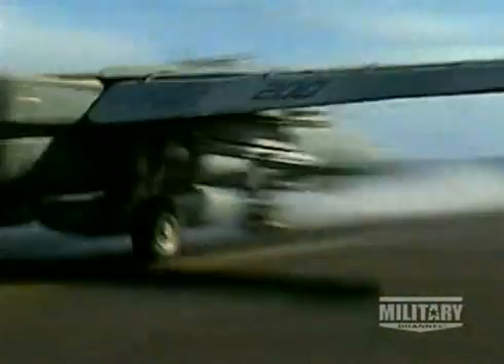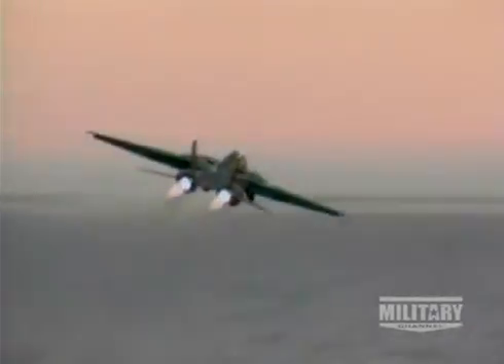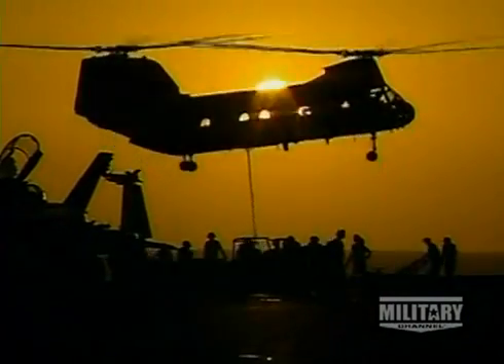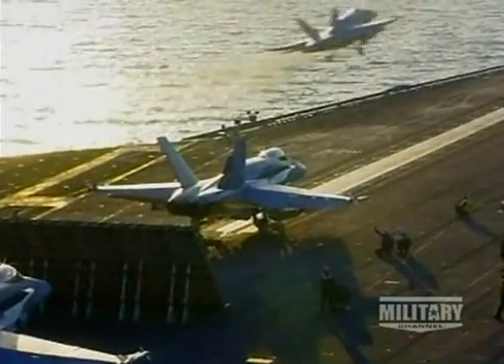It was by using its aircraft in the Afghanistan conflict that demonstrated just how powerful the Nimitz class was as a fighting ship. The Navy kept carriers in place off Afghanistan consistently, and it was only the Navy that was able to provide fighter cover for air superiority — needed so that helicopters, transports, and bombers could operate over Afghan airspace. And again, the Nimitz class were there for Iraqi Freedom, doing what they do best: supplying an attacking platform for its formidable air wings.